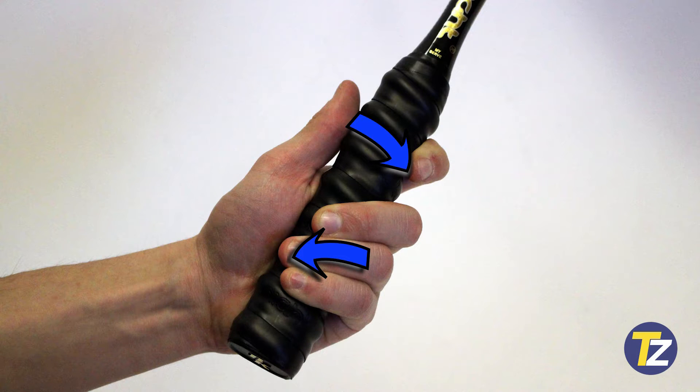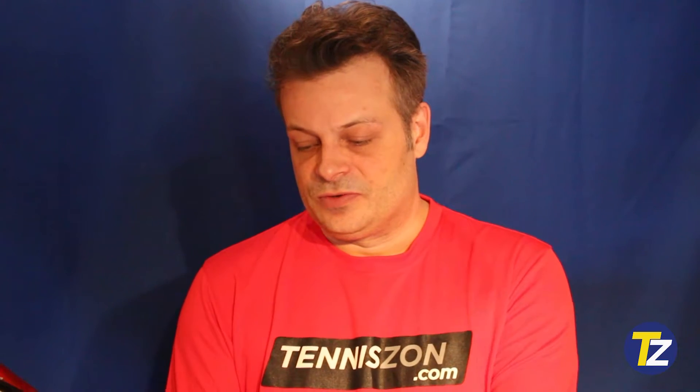First of all, a simple thing to know is whether you're lefty or righty, and how you're going to do it accordingly. Every racket, since the dawn of time, was gripped righty by default. If you're a lefty player using your left hand on a righty grip, you'll see that the grooves go in a completely different direction and overlap your hand. On a righty hand, the groove will follow the hand, which is very important. The groove and the space is basically accessible from there.